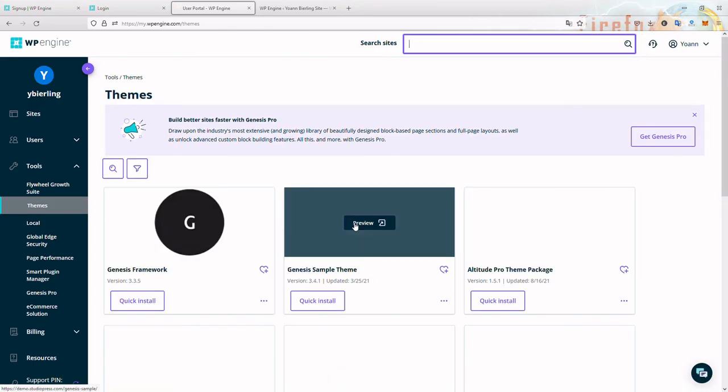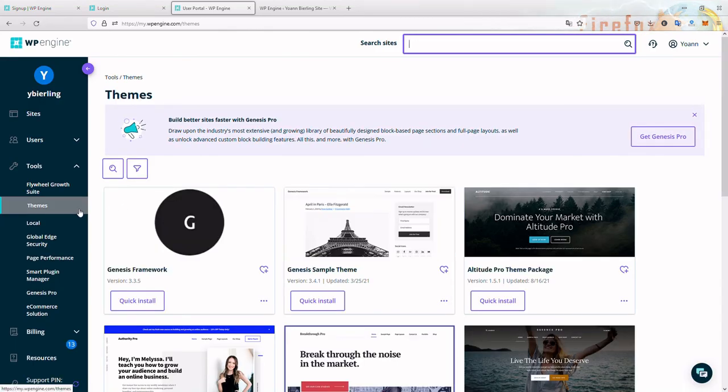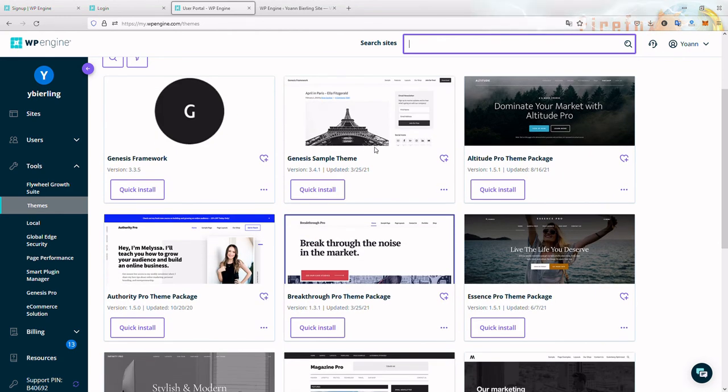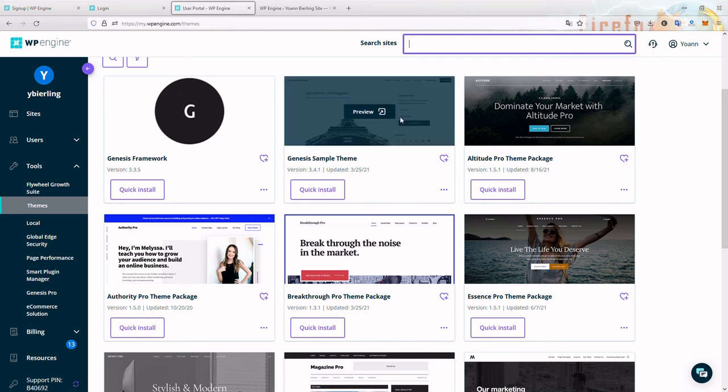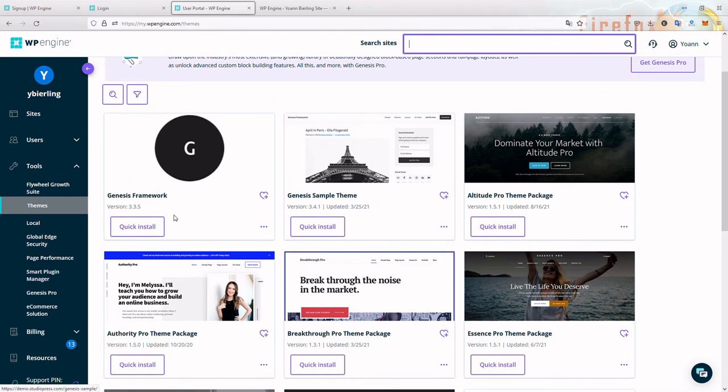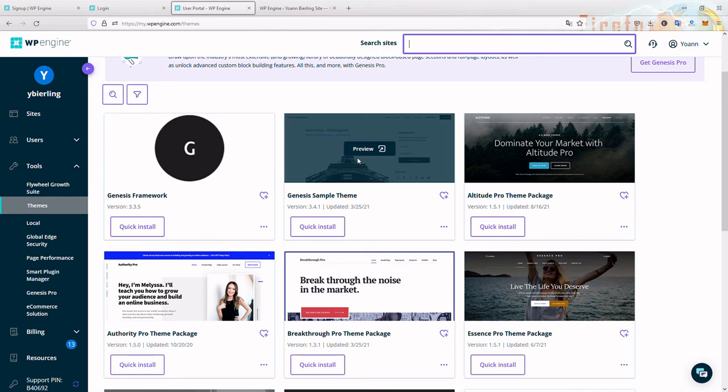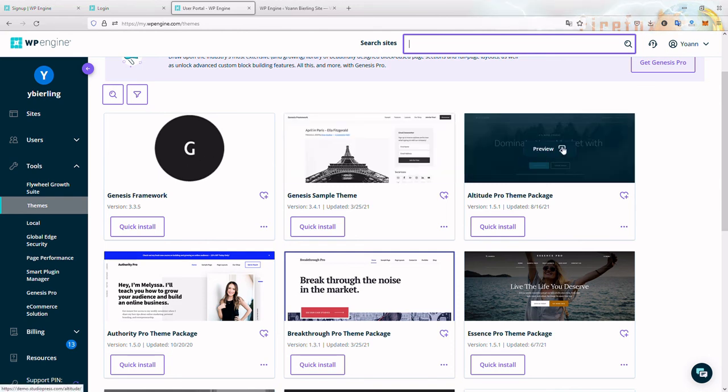Okay, doesn't matter. We can also manage the theme on our WP Engine installation directly from there. So here you can, for example, change the theme that you want to be displayed on your website. You can hover your mouse over a different theme to have a look at it. You can click the preview.